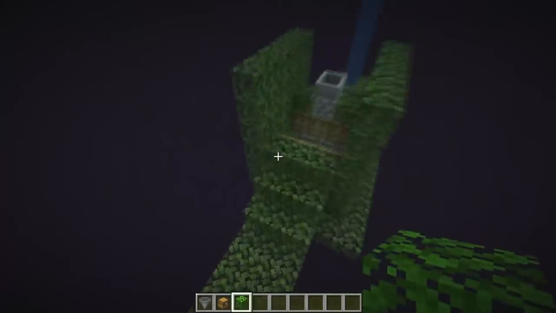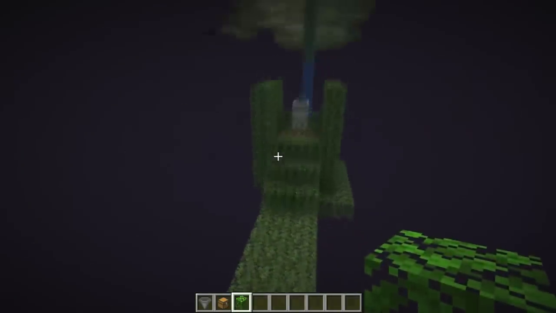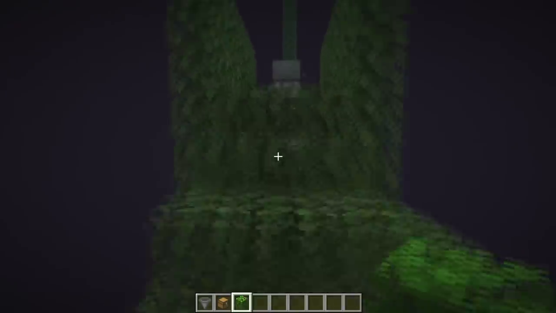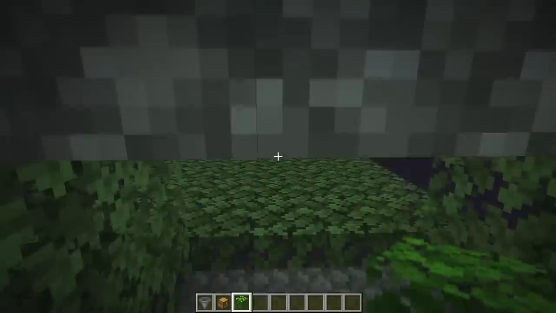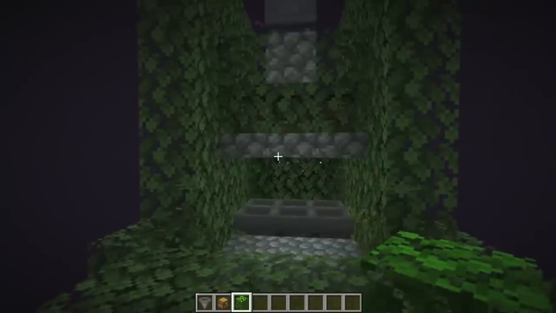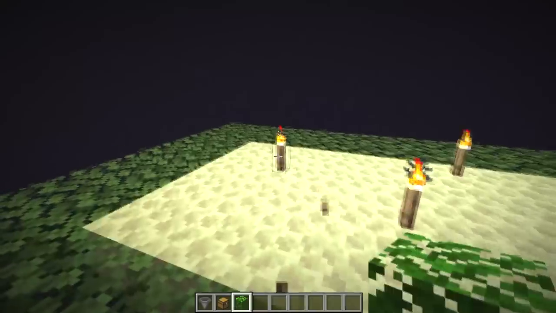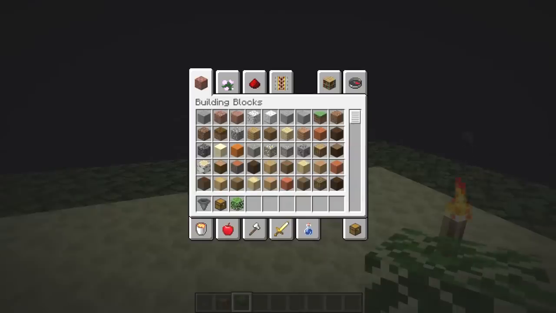So the whole setup should look something like this. You got the endermite right there. Endermen are going to spawn, run towards the endermite, thinking they can get there. They're going to fall right here, and that's where they're going to be able to be killed by you. So let me go remove the torches right here.